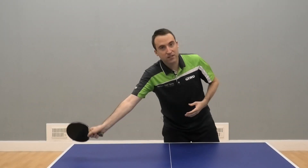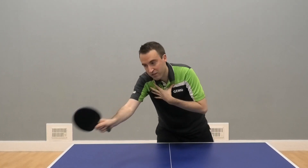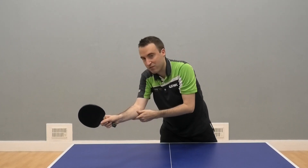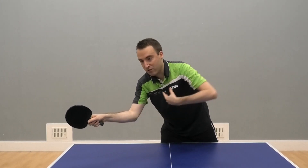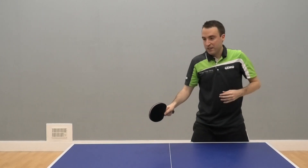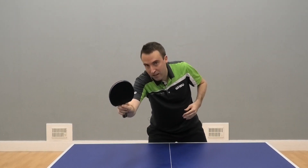If you plan to flick straight down the line, opening up your body angle a tiny bit more towards the forehand makes it much easier to execute the stroke. At the same time, you may open up your elbow and open up your underarm angle from the elbow — all three things together make it easier to flick the ball straight on the line. Make sure that during the execution you are not changing the racket angle. Pick an open angle and keep it that way until the finish.